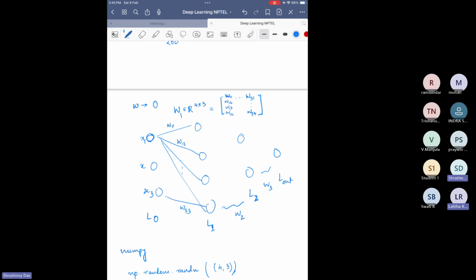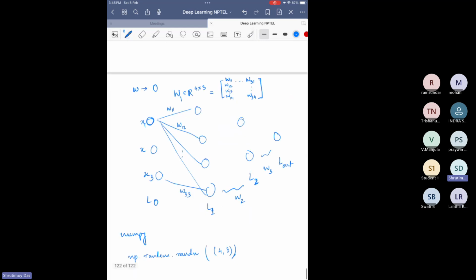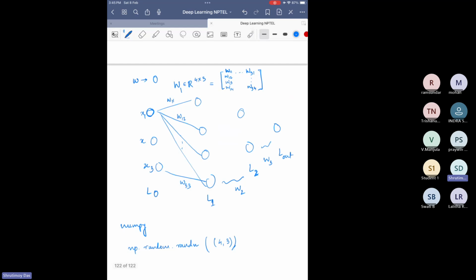I was wondering how that entire backpropagation would work. Anyway, I'll check it again a little bit, and probably in the next session I'll ask. I think it can be done, but you'll have to go into a bit more depth. You have to look at each of these neurons, each of these weights.